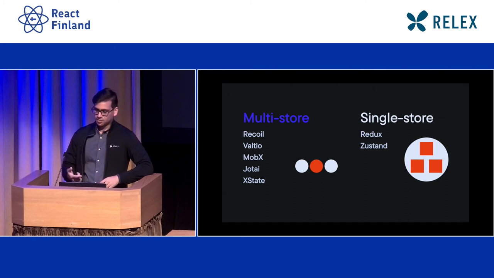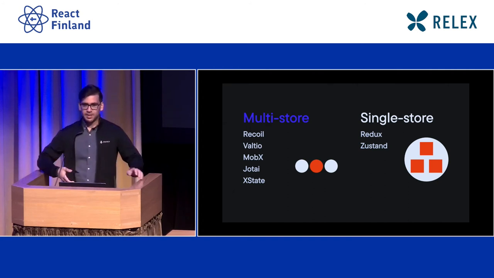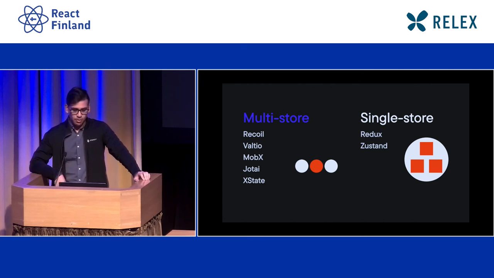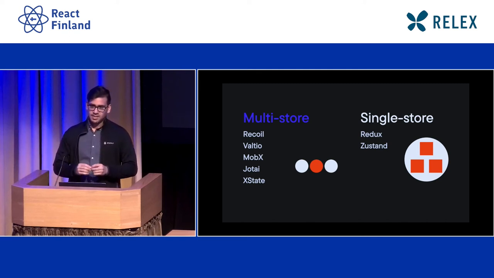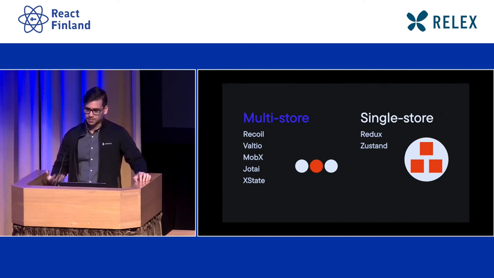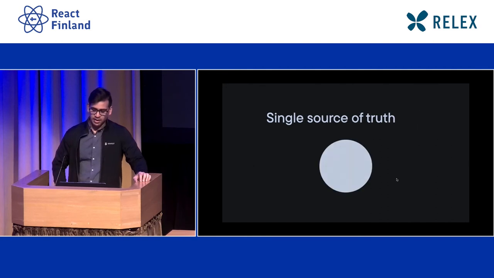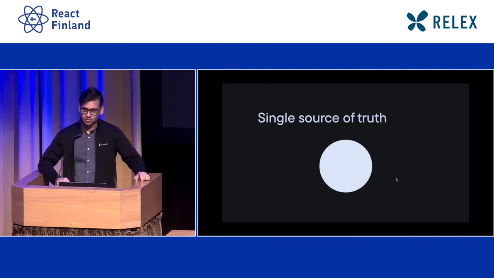And I know that Redux and Zustand made the decision to have only a single store just because it's easier to implement. You have this single source of truth, whereas you have multi-store solutions, including XState, where you could have multiple stores, which means that you could use these bits of state at any level of your application, and you could have different concerns for different parts of your app. Whereas with Redux and Zustand, you have this idea of slices where different slices would pertain to different responsibilities in your application. So they sort of more adhere to the single source of truth.